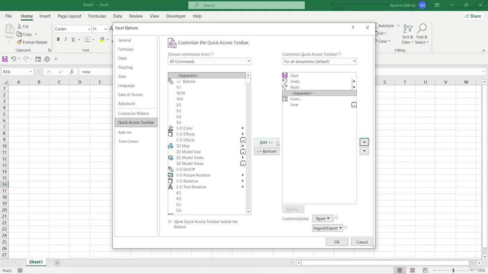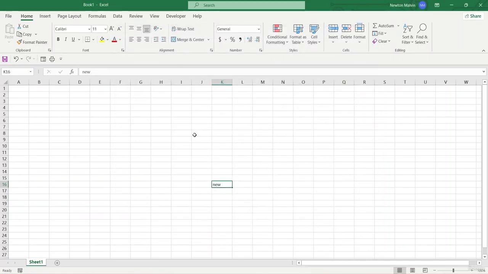So I'm just going to click on add again, and you can see this separator has been added next to the other separator. Now I'm going to use my arrow keys again, and I'm going to place it right beside save. Once I've done that, if I click on OK, now you can see that I have this compartment that is only for the redo and undo.